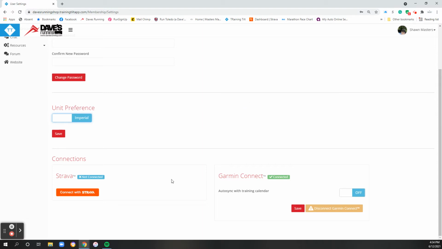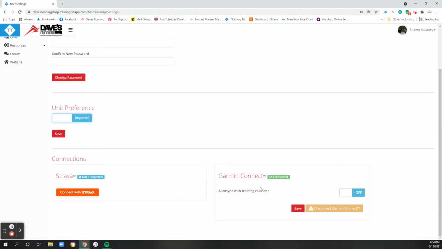Okay, and then it also shows what Sean's connected with. She is using her Strava. He's not using Strava, but she's using her Garmin. But Garmin connects through Strava too, and since she has a Strava account, it just shows her Garmin through the Strava account. It's tricky, but all you need to know is this: you either connect to Training Tilt with your Garmin or with a Strava account. There are troubleshooting ways to get through that, and we'll look at that in a second. But one or the other. You can't do both. You can see she's connected here, not over here.